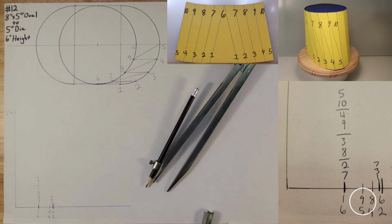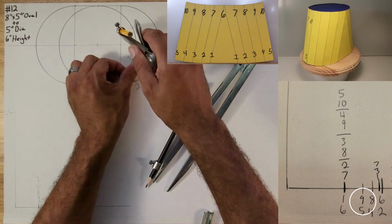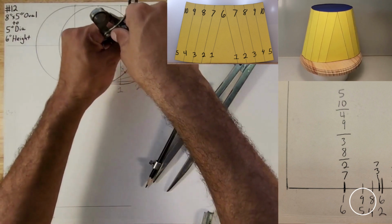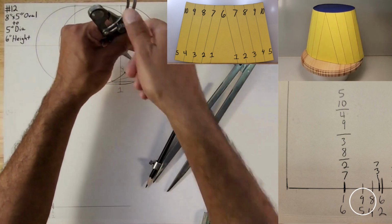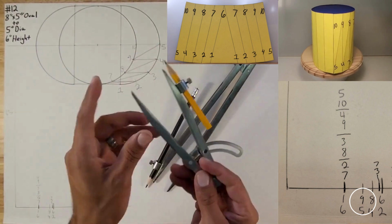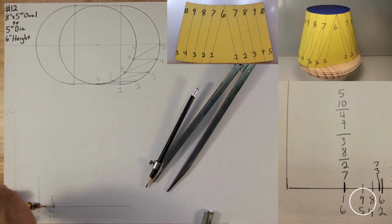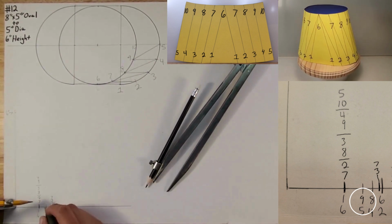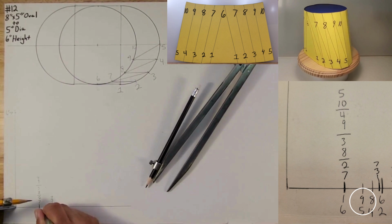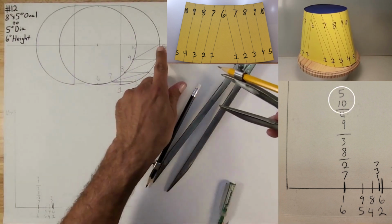Okay, next is 9 to 5, like that. Okay. Let's transfer it over to the true length triangle. And this arc is now going to be called 9 to 5. And then the last one is 5 to 10.